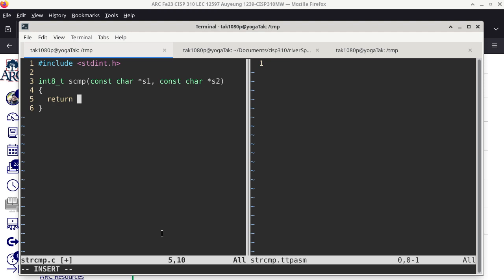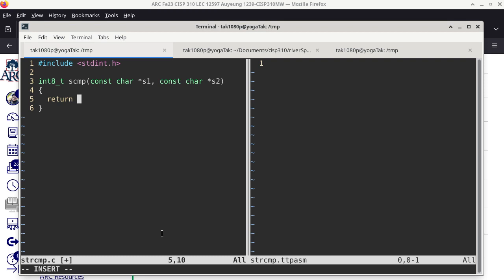When you do anything recursively, you have to think about, when do I stop calling the function recursively? In other words, what is the condition or conditions where I can return a value right away, because I know the answer? So if both S1 and S2 are pointing to a null value, I can return. If one is pointing to a null value and the other one is not, I can still return the value. It doesn't depend on which one is null. In other words, if at least one of S1 or S2 is pointing to a null character, I know the ordering between the strings already.